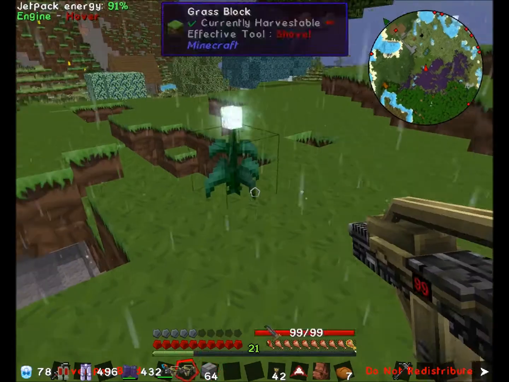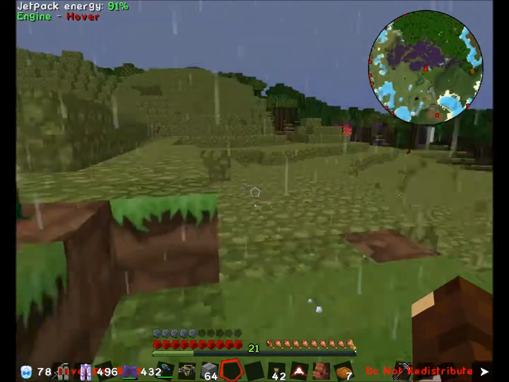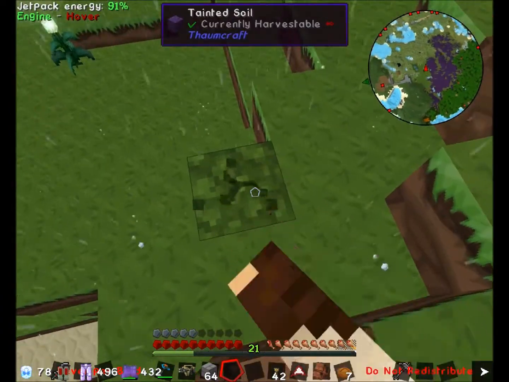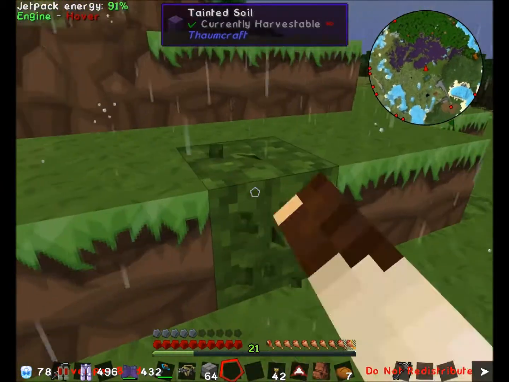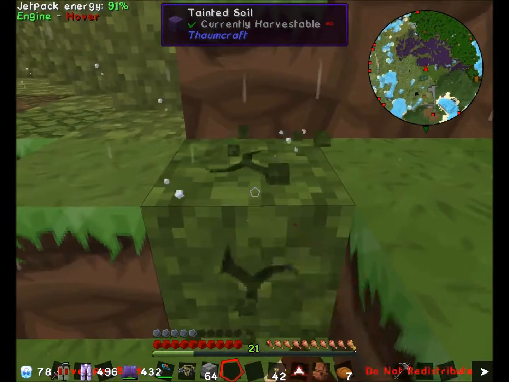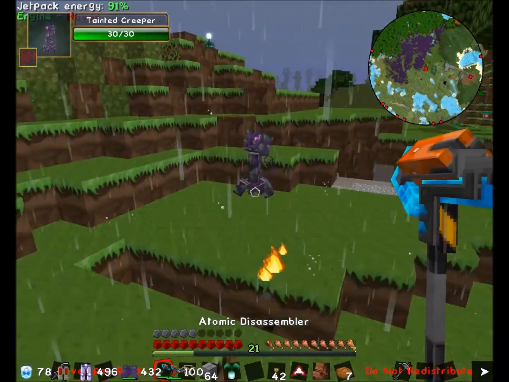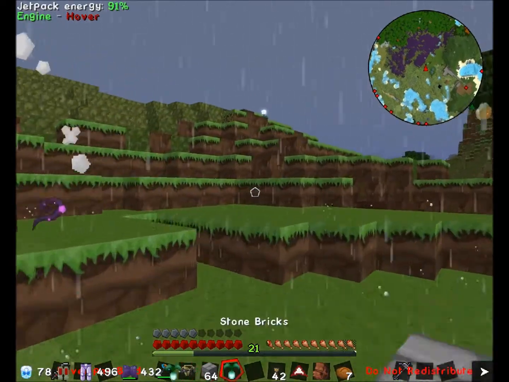Fire immunity. That'd be good for the Nether. There. I'll move these up real quick. Oh, that sounds so disgusting. Sounds like a cat trying to throw up. Nope, not touching that, because that will taint me.